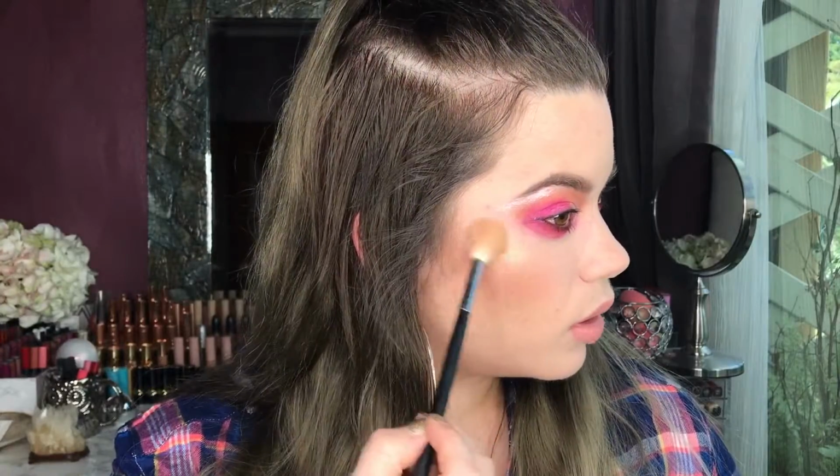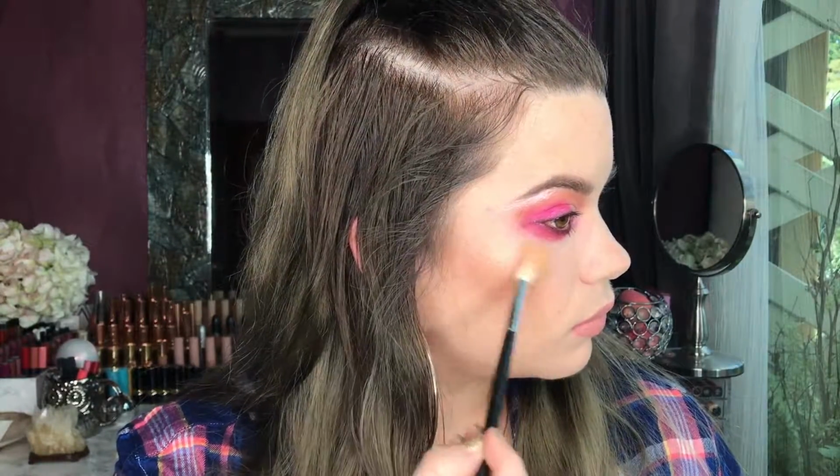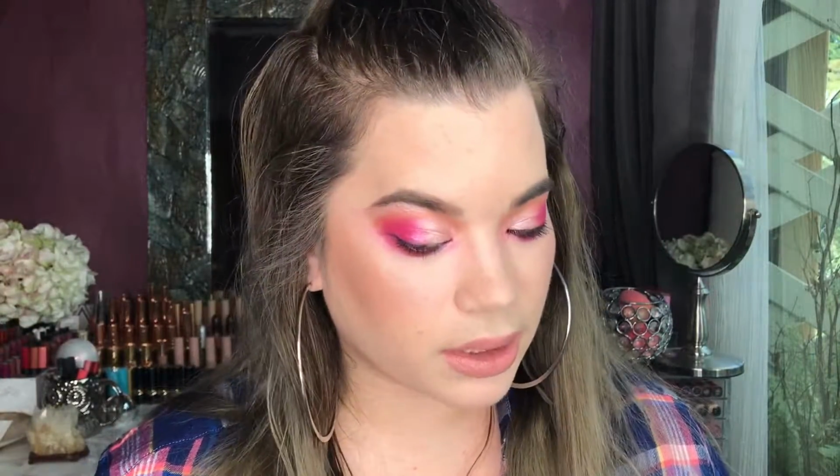Yeah, that's what I wanted. I wanted a real highlight. This is really pretty. See that, guys? That is a highlight now. Look at that, guys. Sorry, I'm mixing my studio lights with my outdoor lights, but my natural light is a little bit overcast. So I'm trying to get the best light. I just really want to show you what it looks like, kind of true to life. So that's kind of what the highlight looks like.